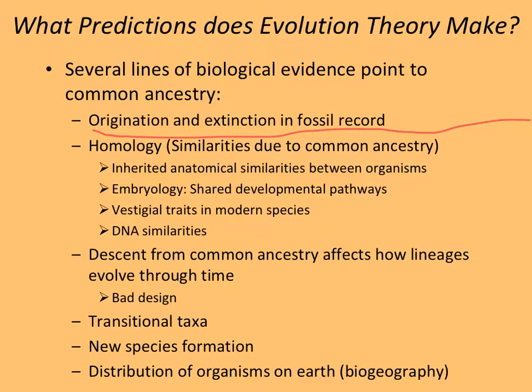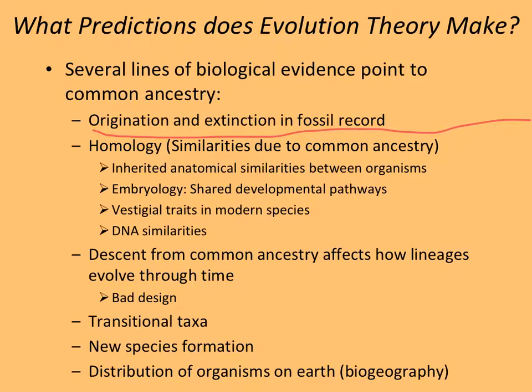But for the most part, it's things with shells or bones or plants with woody trunks and things like that that are more likely to be fossilized. Okay? So, the fossil record is very incomplete, but we certainly find the origin of new taxa, like let's say mammals, and we always find them at a specific point in the fossil record.